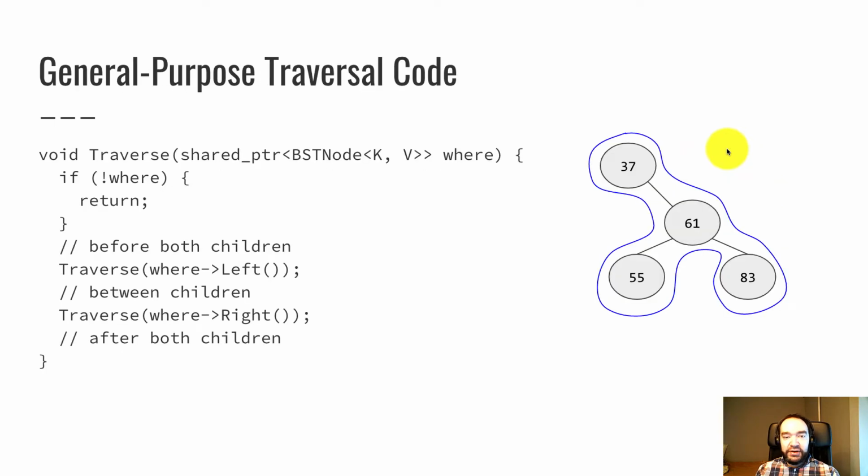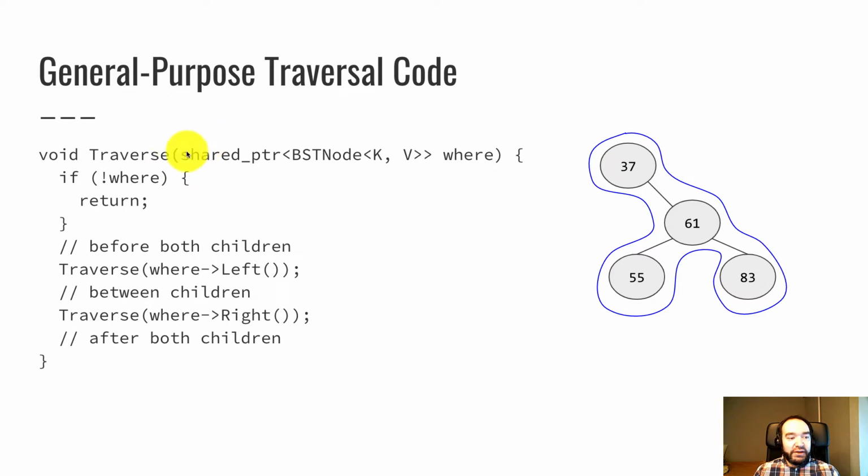So what we're trying to do now is implement that visiting process in working code. What I've done here is a first draft of taking that traverse pseudocode from a few slides ago and making this real code using actual data types and noting where we have freedom to put some code that does visiting. So I've got my void traverse function. The purpose of this kind of function would be to simply visit every node and do something there. It could be printing, it could be deleting, it could be iterating as an iterator, whatever. But we're trying to visit every single node and do something in a defined way.